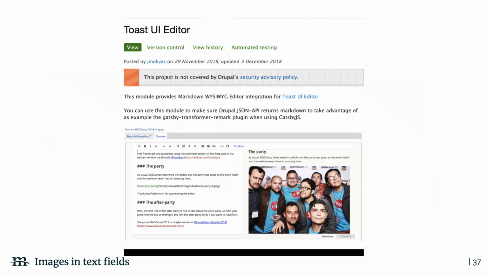There's also a way of, these guys created the Toast editor, which actually creates Markdown for you properly, which is really great as well, but I've not had a chance to implement it, but I know it's out there. So that's another great option for you to work with.